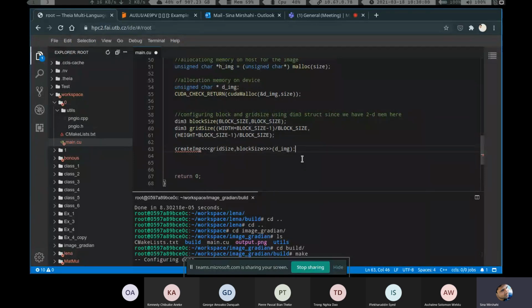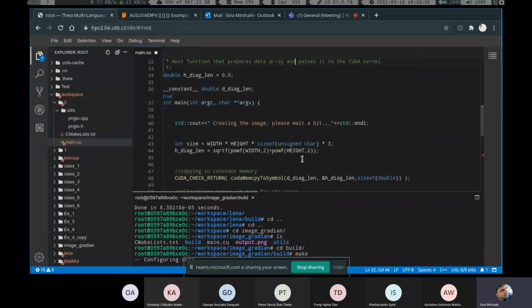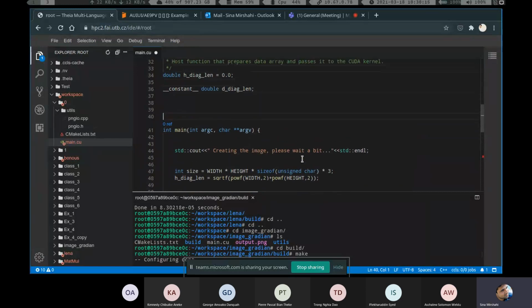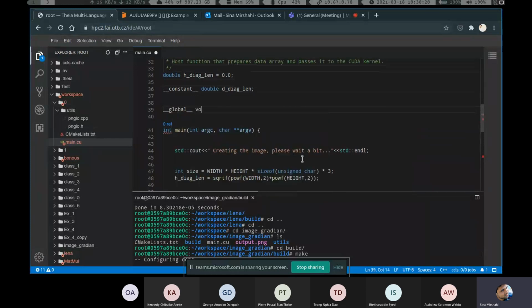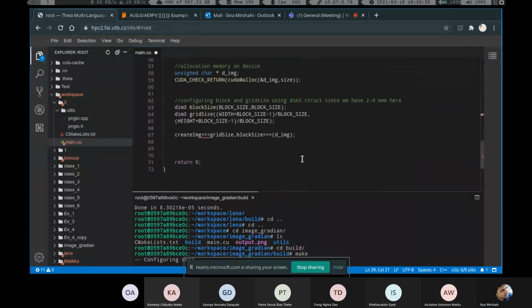We have grid size and this, and now let's go up, just like always. You remember how to define a kernel device function. Basically, global, yes, you know it. Global void, what was the name? Create img. Let me check if it was the same way.